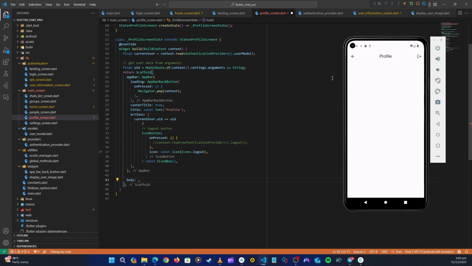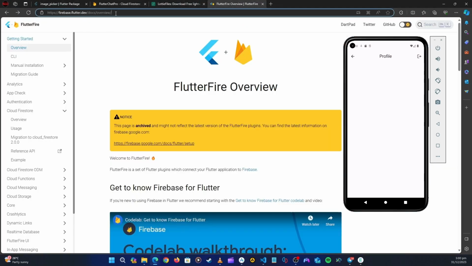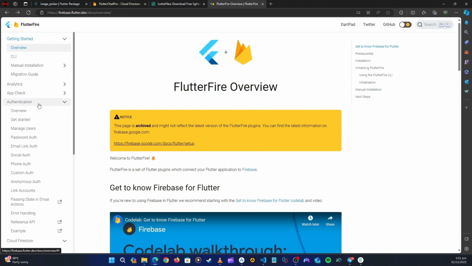Okay, so let's minimize this and then head over to firebase.flutter.dev/docs/overview. This is the Flutter Firebase documentation. Okay, FlutterFire overview. So here, if we go on authentication, you can choose what authentication you want to read.